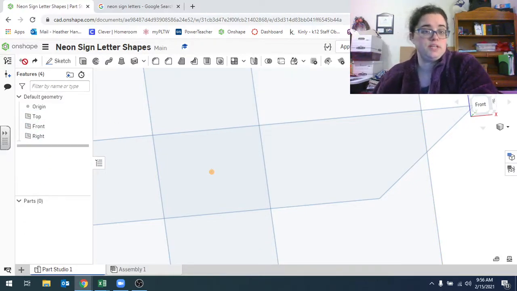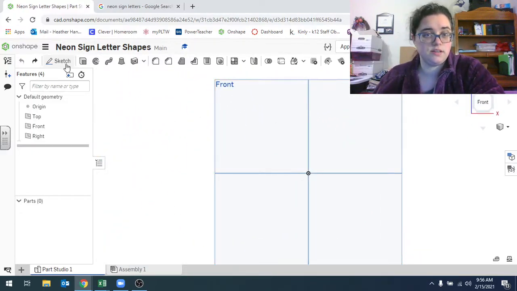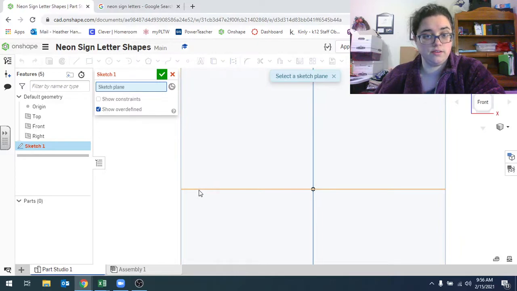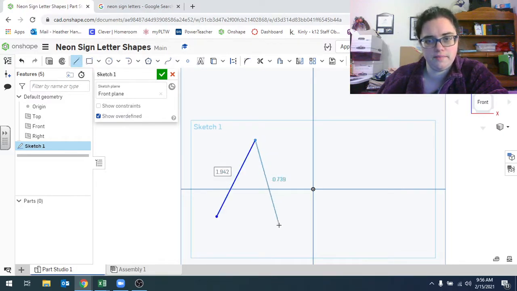One thing that I wanted to mention, because sometimes people miss the idea, is that if I start sketching, I want to start either on the origin or on the front plane, or the right plane rather, intersecting one of these other two planes. If you just make your name, I'll make an A. Actually, let's not make an A. That's got too many parts to it for me to do quickly.